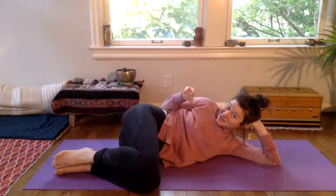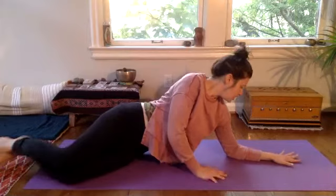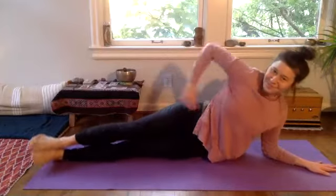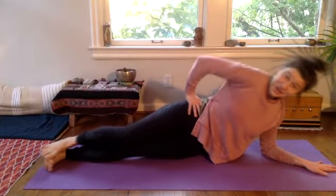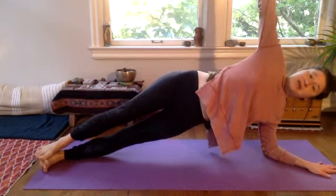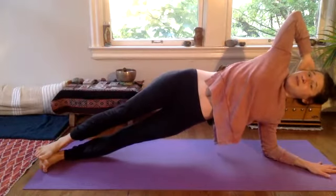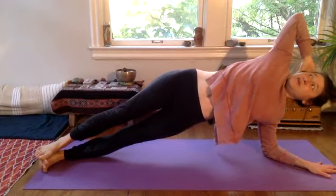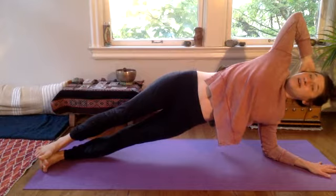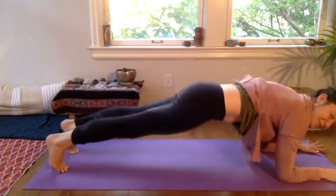We're going to do one more thing on this side before we flip, and this is challenging. You can do a little forearm side plank — take that bottom forearm down on the ground. The legs straighten now. You can take that hand up to the top hip. Straighten your legs and pick your hips up. We're going to count five more breaths. You can raise the top arm up, take that hand to the head, or look up. Now feel your breath — Ujjayi breath if you know it, a nice strong heated breath. Then look down and come to a forearm plank for some core work.